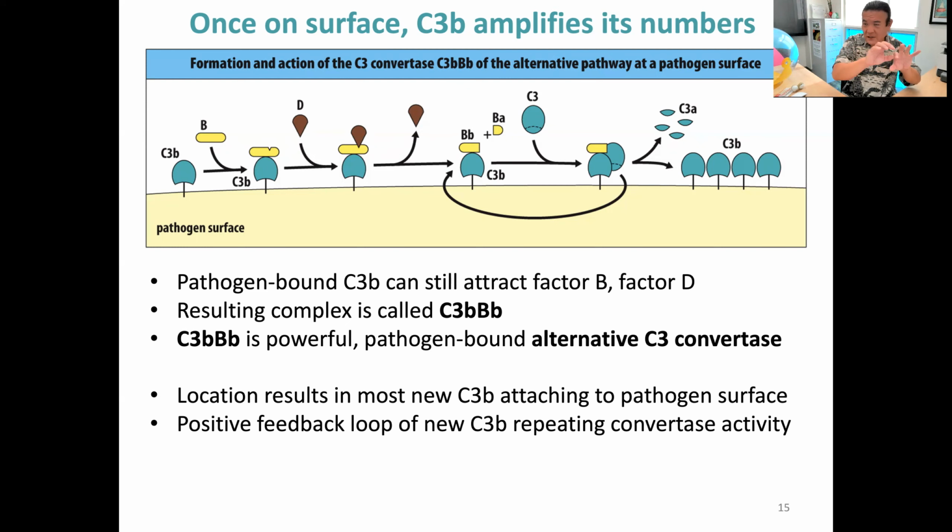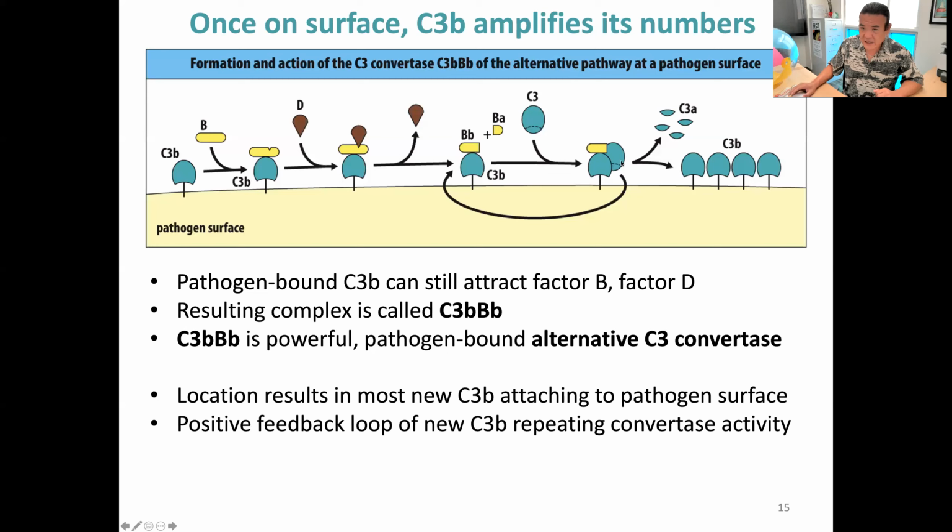When that successful event happens and you get the C3b on the surface, this slide shows that even though the same process is going to happen now, the fact that you're starting with the C3b on the surface that you successfully planted there makes a huge difference in terms of the efficiency of any other additional C3s that are being converted, for them to be done so right at the surface of the bacteria. So that really increases the likelihood of these new C3bs being planted onto the surface, rather than if this was still happening just floating around somewhere. So that's what's happening here.